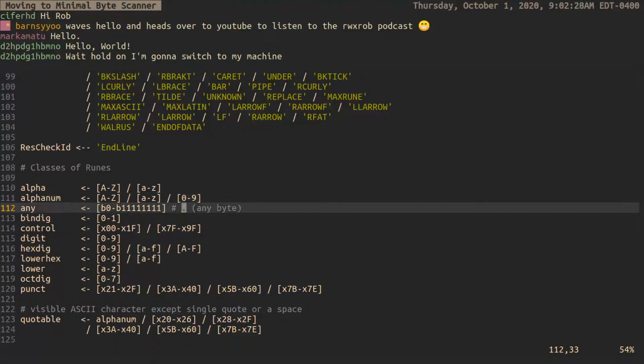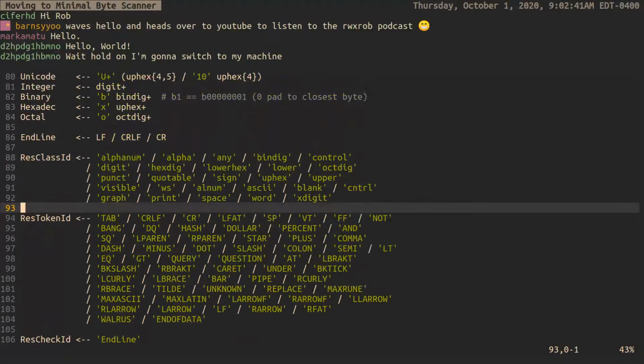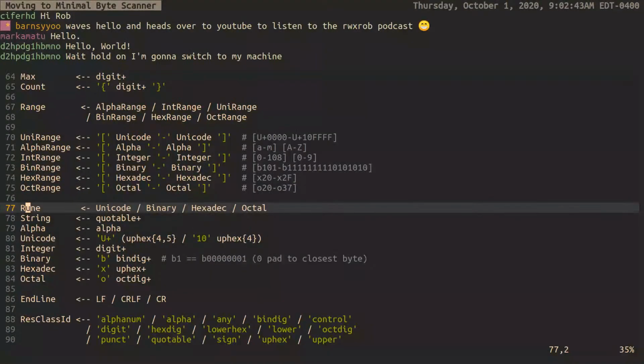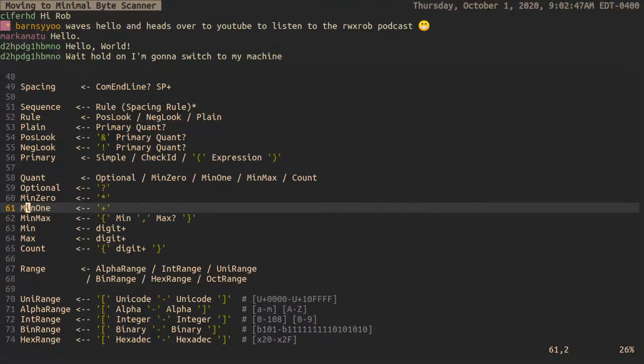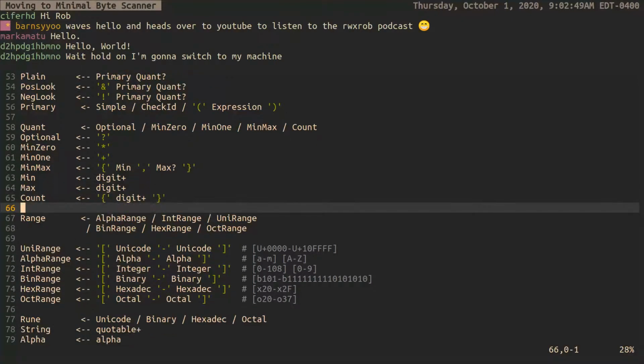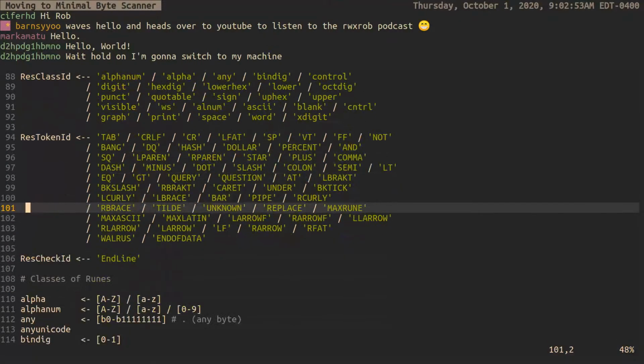I'm going to have to add one. Yeah, I do. Any Unicode. Or I have a lowercase Unicode as well as an uppercase Unicode. Would that be a conflict? No, I have that for alpha. So yeah, Unicode, let's do that.